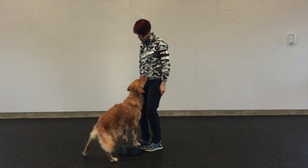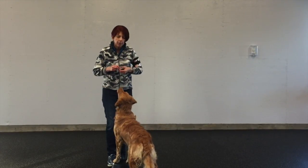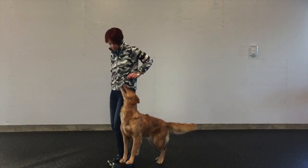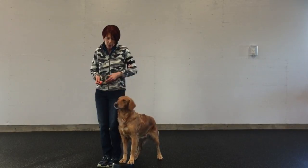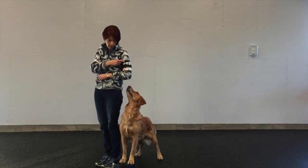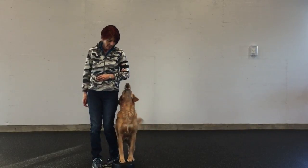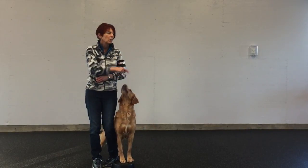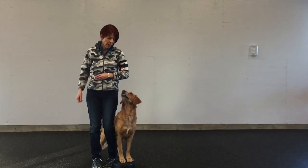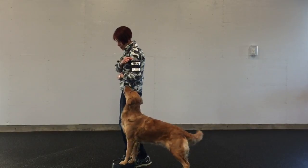Good girl. Then my next step is going to be coming in now from the side. So we've already worked this with the food here. So what I'm going to do now is show her that her reinforcement is now up here, because this is where her focal point is. Good girl. Good. Yay. Nice. So as soon as I move my shoulder just back a little bit, she picked up on it right away, and I reward from my armband. Very nice.